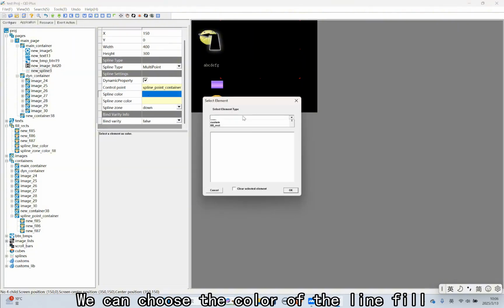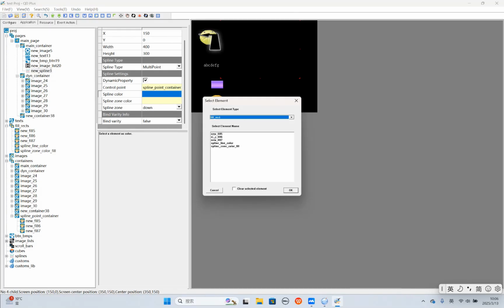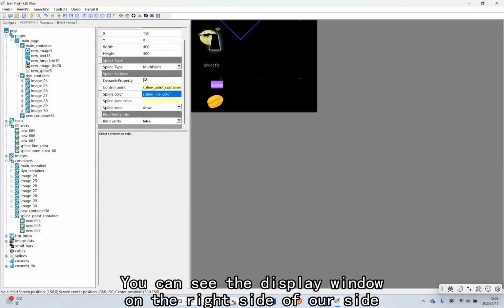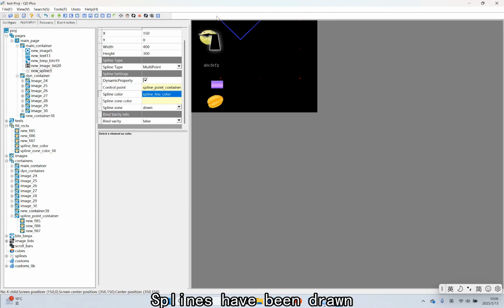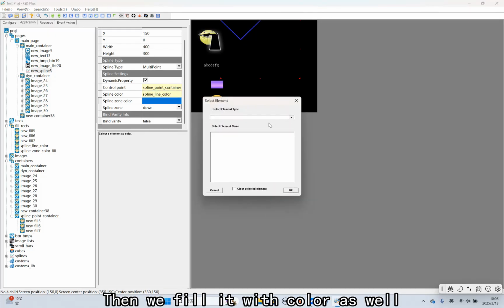We can choose the color of the line fill. You can see the display window on the right side. Splines have been drawn. Then we fill it with color as well.